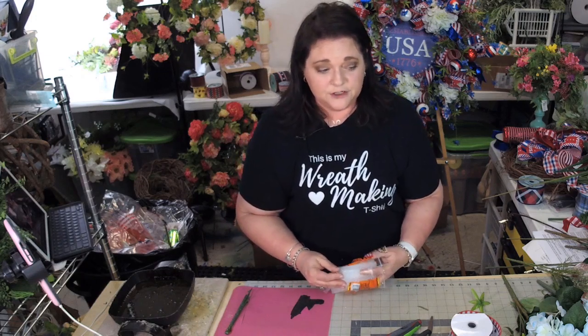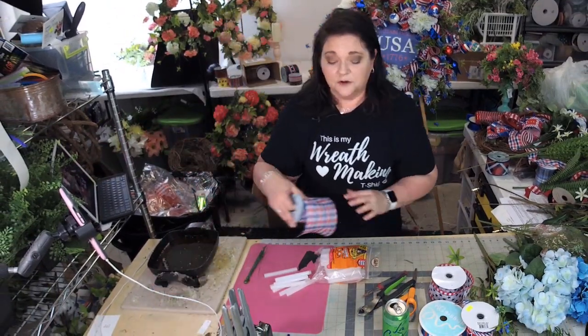The glue I prefer to use is Gorilla Glue — the Gorilla Glue sticks. I've seen florists use glue pillows, glue pellets, various types of glues in their pans, and nothing holds like Gorilla Glue. I'm being very honest — I have worked with florists and by the end of the day their stuff is popping off, and I couldn't sell or ship that to a customer. So I started using Gorilla Glue; it definitely holds a lot better. All of the florists I talk to, when they hear me talking about Gorilla Glue, they're using it now.